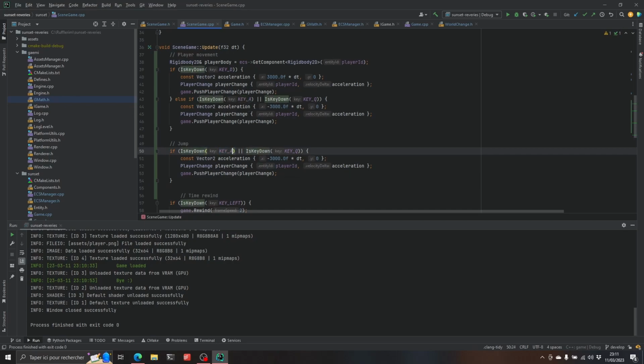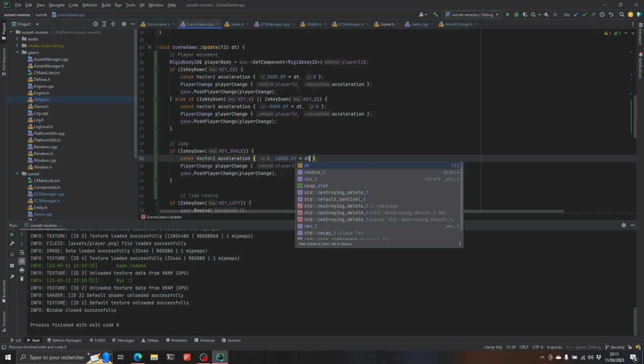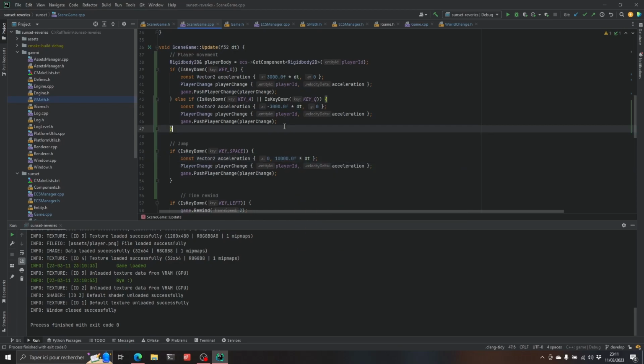Well, so if I press key space, acceleration will be like 0, delta time, it's actually minus this.